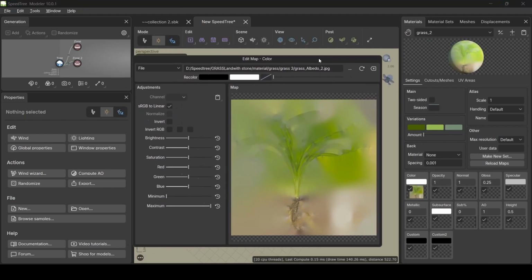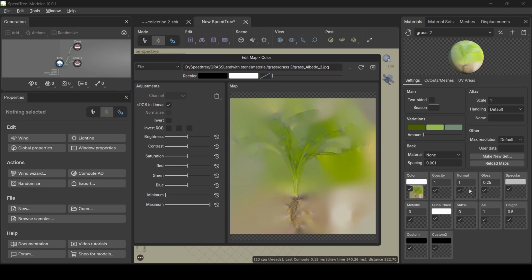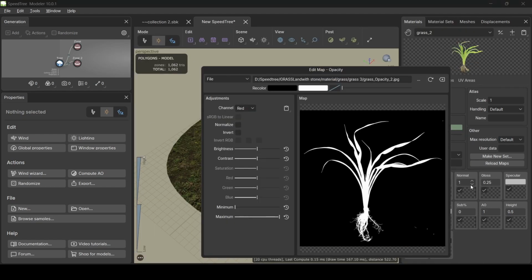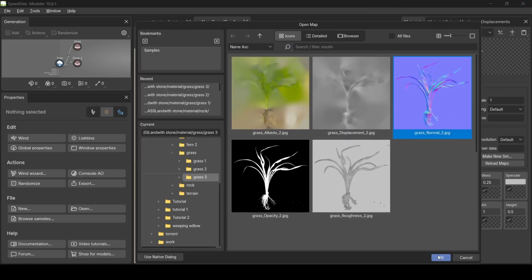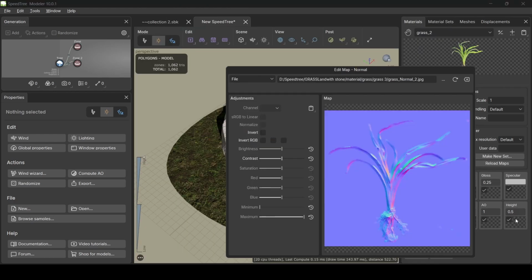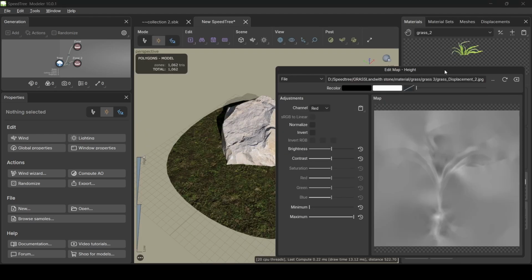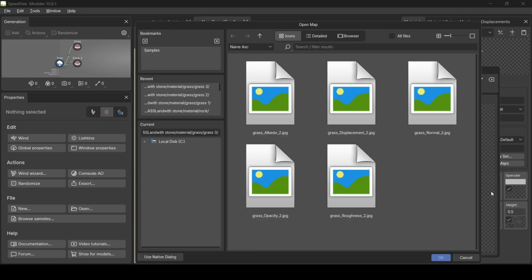Just take your time and don't rush the process. Normal to normal, height to displacement, and gloss will go to roughness.